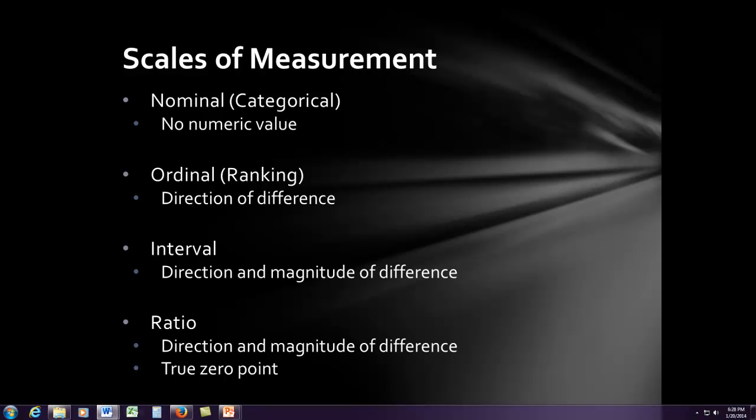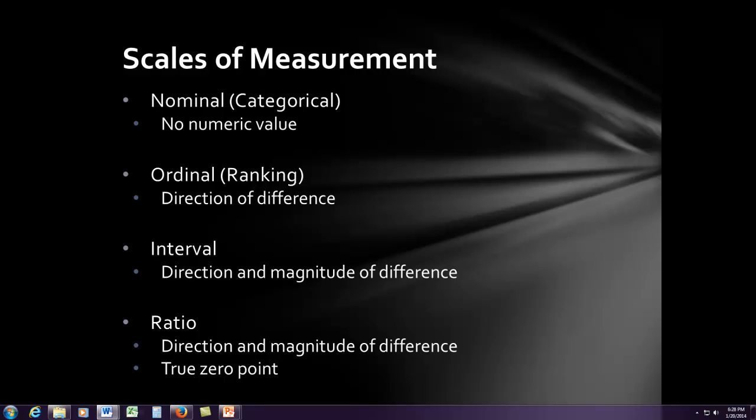For example, how many times have you gone windsurfing? Well, if you responded 0, 0 would be an absolute absence of going windsurfing. It means you've never gone. So the existence of a true 0 point means that we can measure the absolute amount of that variable, or the distance from 0, and compare measurements in terms of ratios. For example, someone who has gone windsurfing twice has gone 2 times more than someone who's only gone once. Some more examples: minutes needed to solve a math problem, and number of errors on a test. You can't have negative minutes to solve a math problem, and you can't have negative errors on a test.